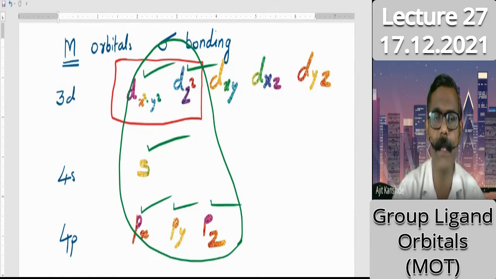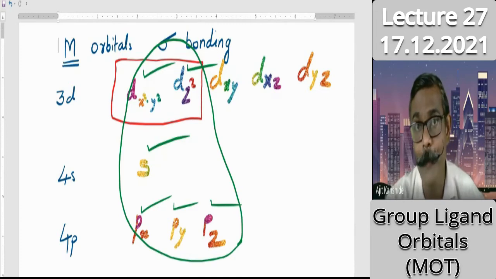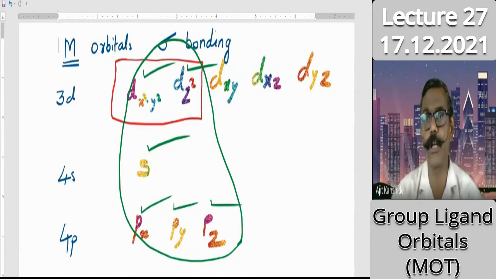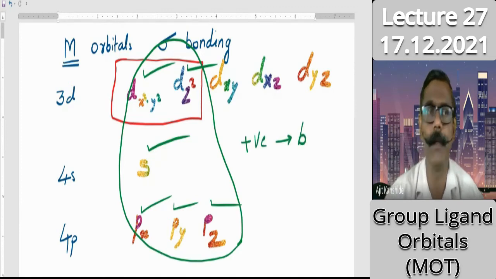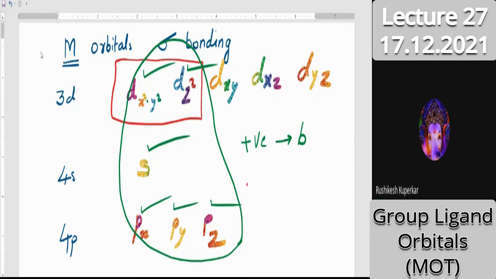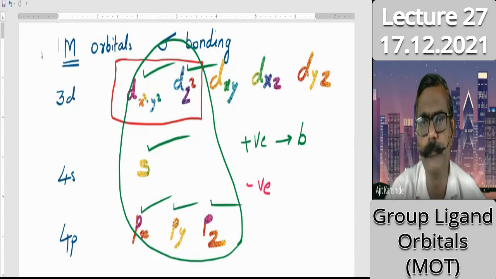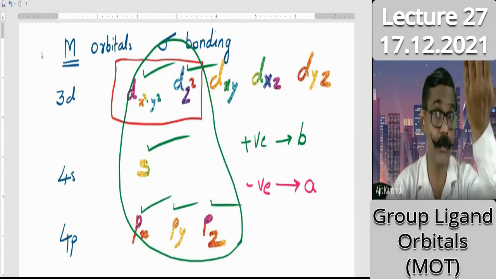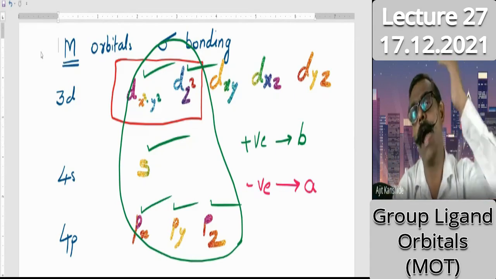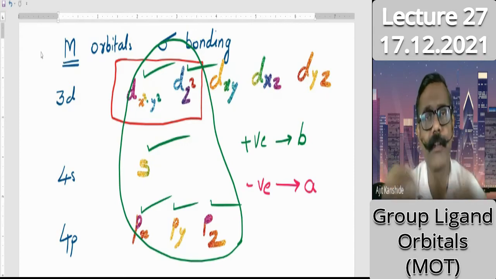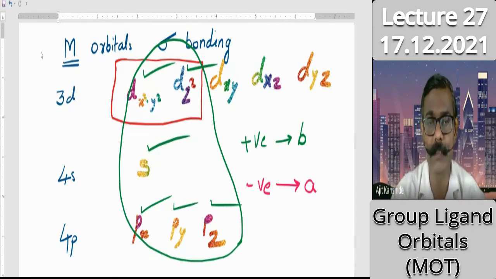If they are forming bonds, as per molecular orbital theory, if there is constructive interference, meaning positive interference, then there will be a bonding orbital. Are you following what I'm saying? Yes, sir. If there is destructive interference, negative interference, there will be an anti-bonding orbital, a high energy orbital. Constructive interference, low energy orbital. Destructive interference, high energy orbital. And if there is no interaction, two reasons are possible.